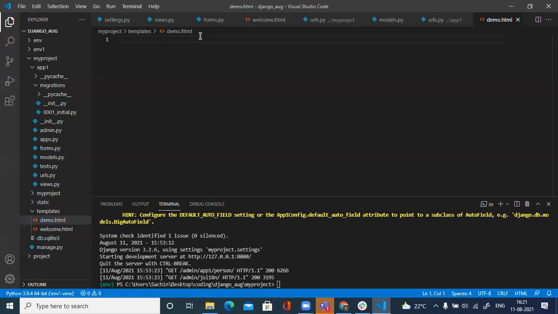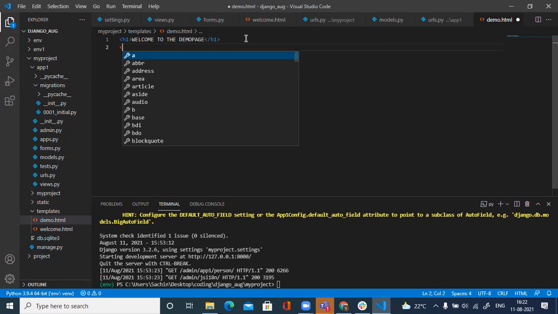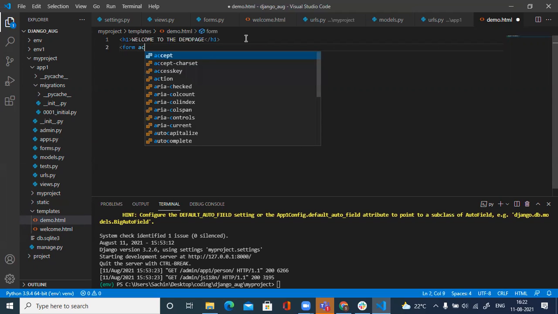Now here what I need is some initial heading. So again, the normal tags. I can just say welcome to the demo page, maybe. And I can have my form. Now there is something about forms. Let's see whether you are able to identify it; I'll be happy. Otherwise also it's fine, and at least you will be trying, right?